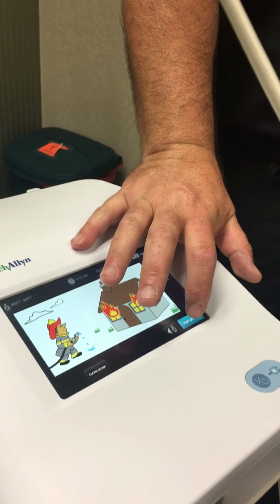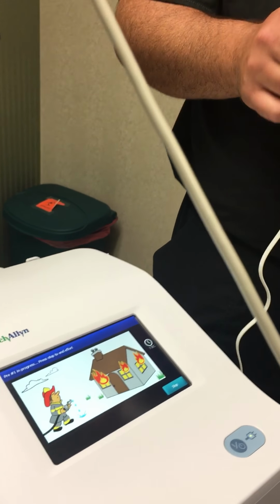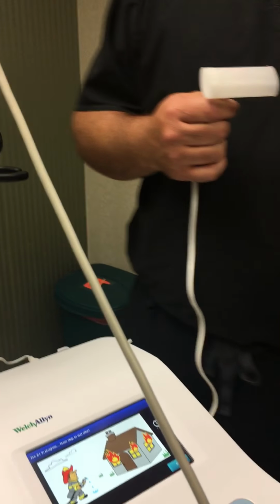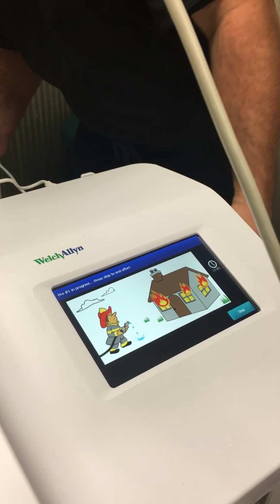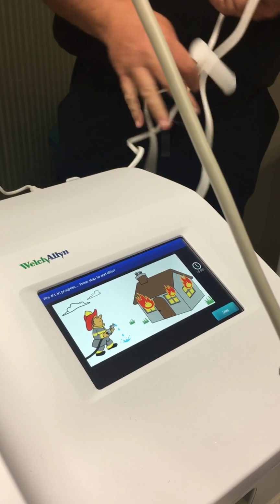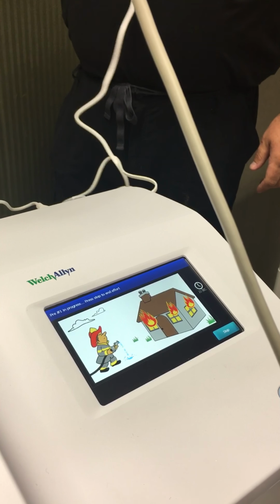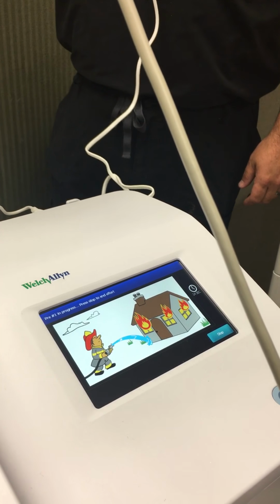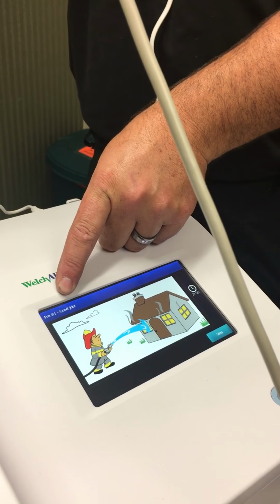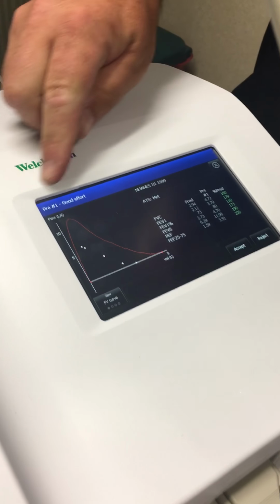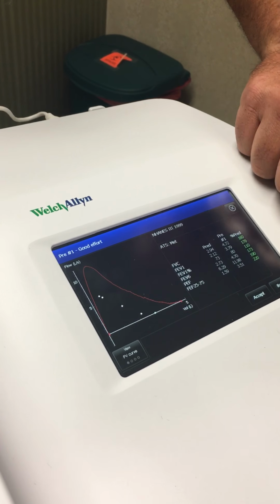So I'm gonna hit start test. You'll see the water flow from the hose. I'm gonna take a big deep breath, nice tight seal around here, and then blast all my air out. It's untangled here. There we go. Okay, this is your coaching bar up here. So that's what you're gonna watch. Now I'm going to take this and I'm going to hit accept.